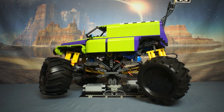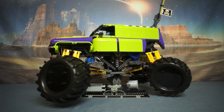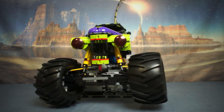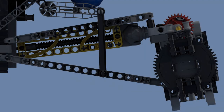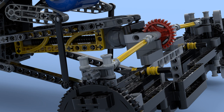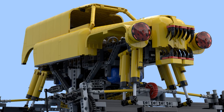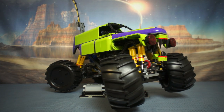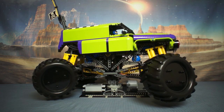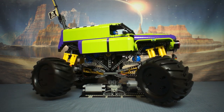And here I'm just playing with the suspension again. I would rather have the differential where the steering servo is, so the drive axles don't go through the suspension. If I can lower that differential by one stud, I can have just two universal joints rather than four per axle. So there's always design improvements, always changes to make — it's just experimenting and creatively playing with the LEGO.